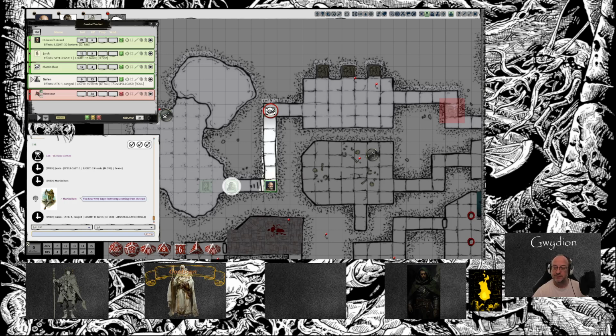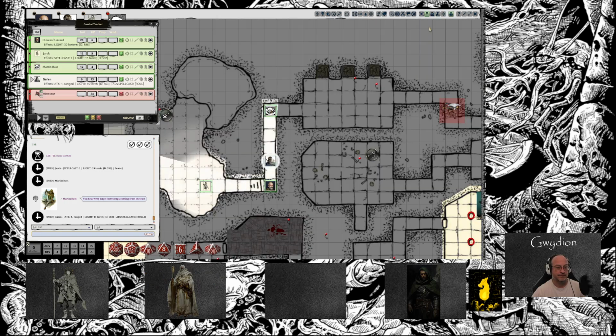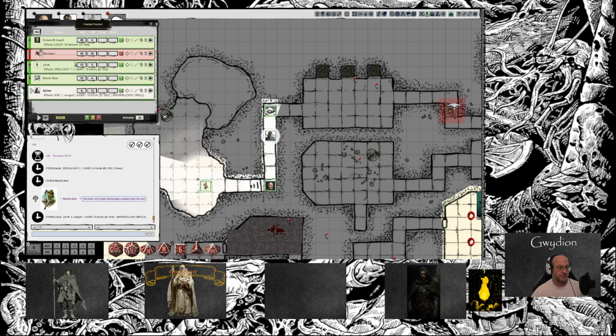Quietly down the stairs. Jarek, Gallon, Martin seems to be seeing something. Be ready. And Gallon will hang there with his spear. Something comes around the corner. Giving it a nice little stab. Giving Martin a place to retreat to.